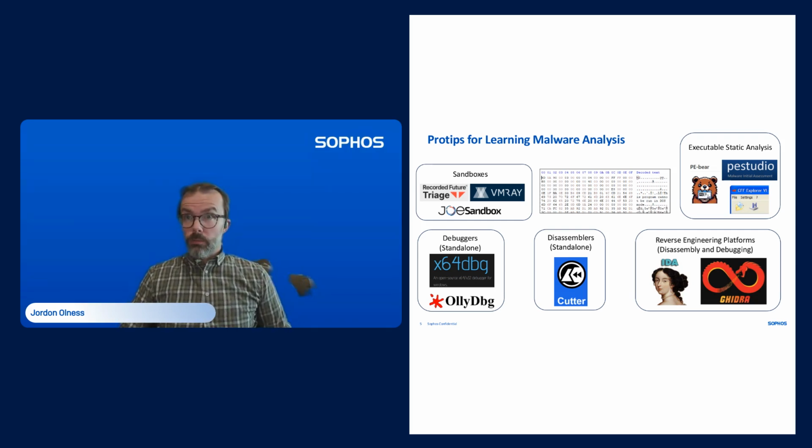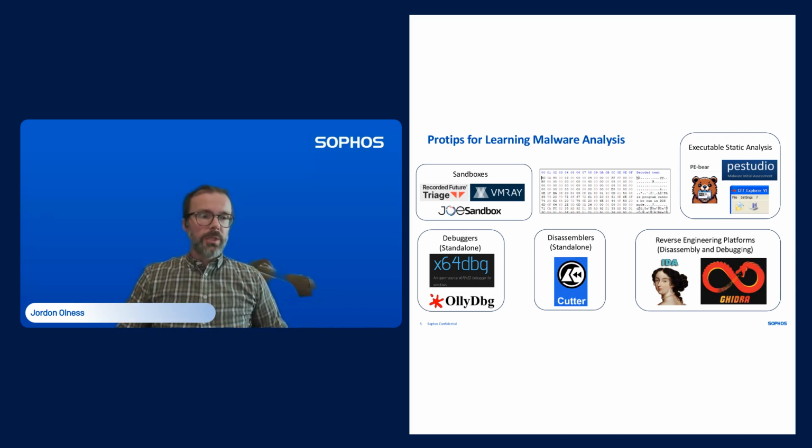If you are familiar with what you get from a sandbox and you want to move into doing your own analysis, a great place to start would be to do executable static analysis of your own. This is where you're going to be using tools like PE Studio, PE-bear, CFF Explorer. This is where you're going to start to understand the executables themselves at a much more granular level, and you're going to build skills of your own understanding and your own analysis skills. So that's a nice, not too overwhelming way of building your own analysis skills.